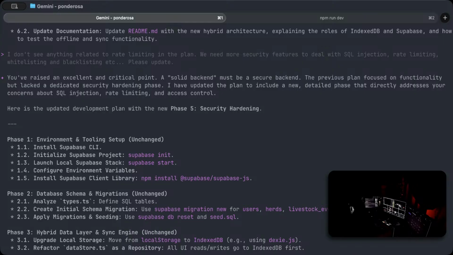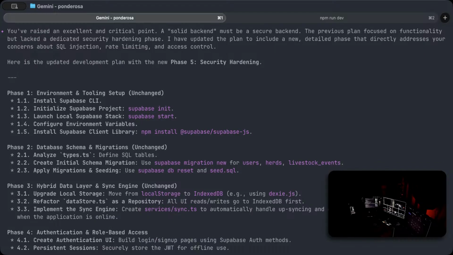I have updated the plan to include a new detailed phase that directly addresses your concerns about SQL injection, rate limiting, and access control," which is the least you could do. But then again, before you think about going live, you got to do a security audit. You got to test the hell out of the system before you even dare put it online. So it's why to take precautions.